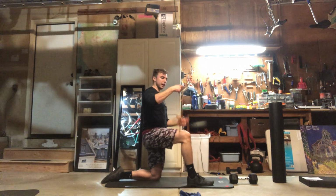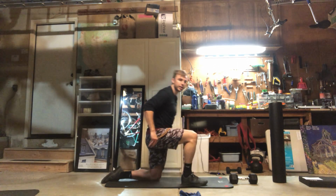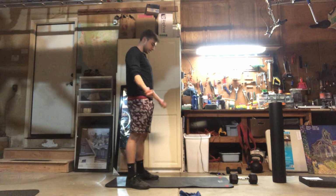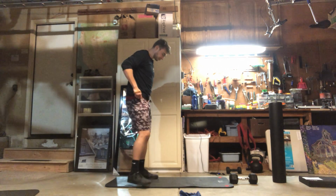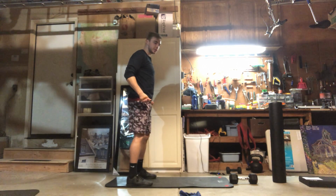You're going to grab that large band. We're going to do a hinged reverse fly. So I want you to stand up. Grab the band on the end. Feet are either hip width or shoulder width apart. You're going to put a slight bend in your knees.